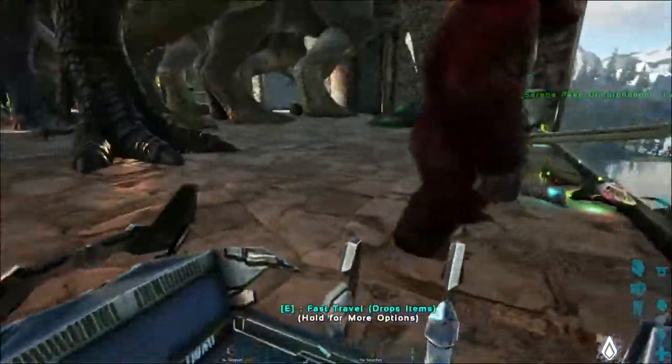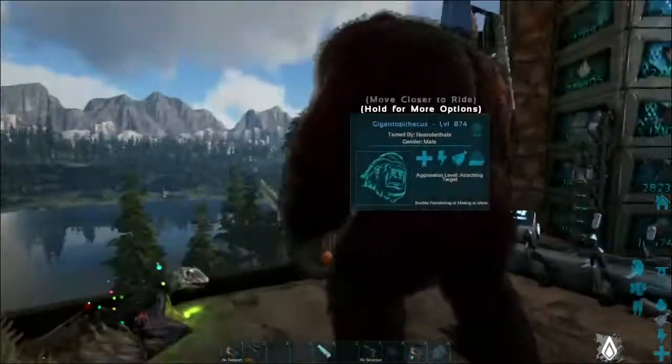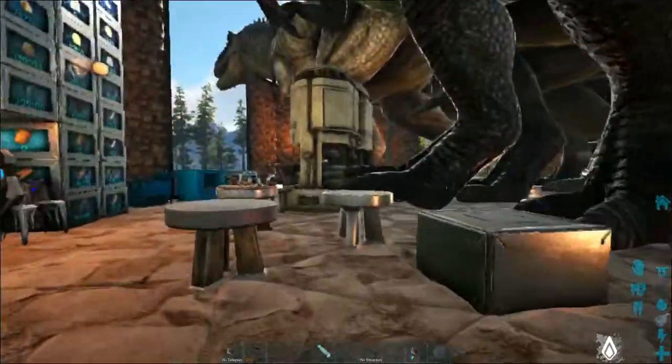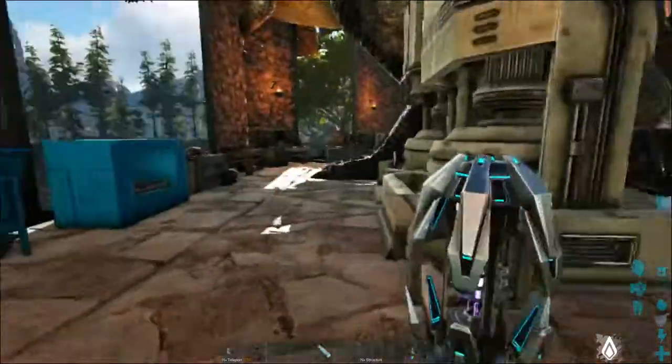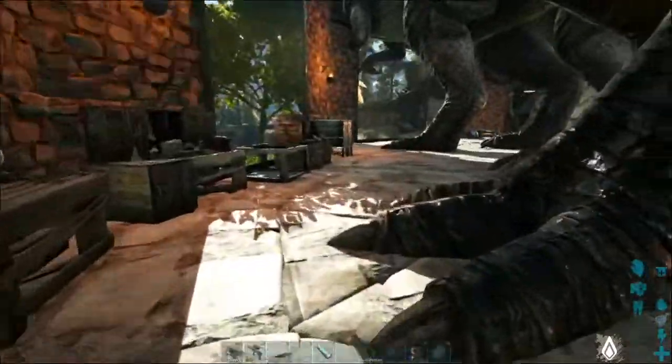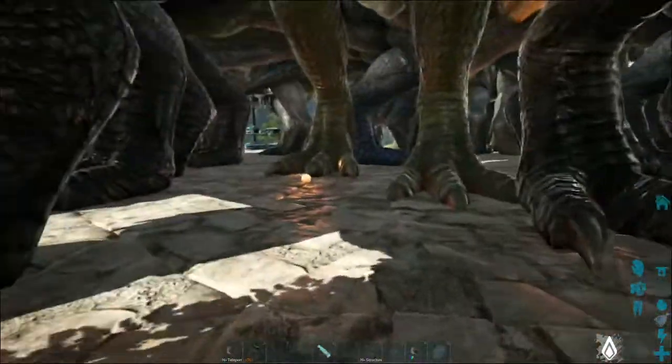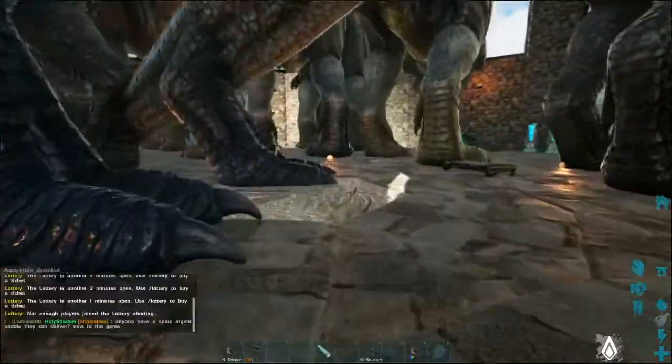Many resources. And these Bigfoots are awesome. They do a lot of damage with that sword. Yeah, just coming on through the crafting area. That's where we keep the blueprints over here. But we'll go up to the next floor.